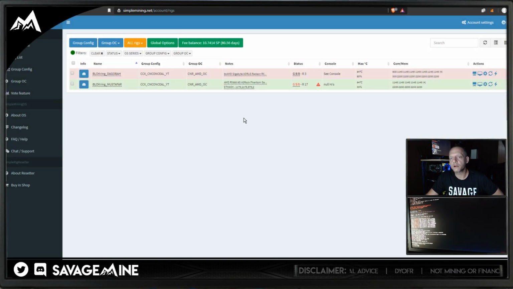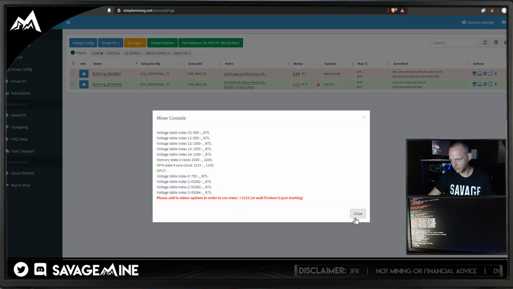It takes so long that the web interface for SimpleMining thinks that it's not talking, right? That it's no longer even on. So just keep that in mind, especially on the Kryptonite algorithms and SimpleMining. I've noticed that the miner just takes so long to fire up that you'll get indications that make it look like the rig is actually offline whenever it's not. It's just in a state of loading the driver and stuff, or loading the miner. So this one should be, the other one should be coming up as well.